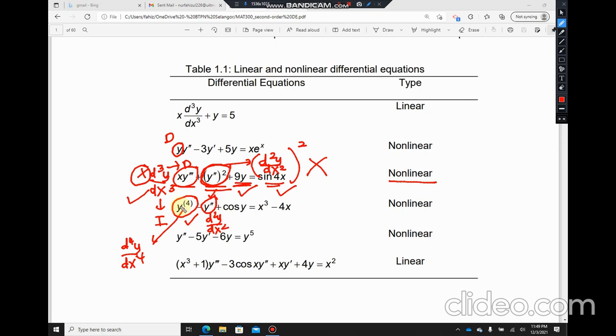Yang ni awak jangan confuse kalau kuasa 4 dia akan tulis macam ni y. Okay, dia akan kuasa 4. Tapi kalau y and then dalam kurungan 4 dalam bracket, dia adalah y kita differentiate 4 kali. So kita differentiate 4 kali. Yang ni contohnya yang kuasa 2 ni. Contoh yang ni maknanya y double prime tapi degree dia 2. Tapi yang ni y dia differentiate 4 kali tapi degree dia 1. Sebab dia yang ni dia letak dalam bracket, sebab kalau notation, biasanya notation kita tulis sampai y prime, y double prime, y triple prime. So kalau lebih daripada 3 biasa kita akan tulis dalam bentuk number.